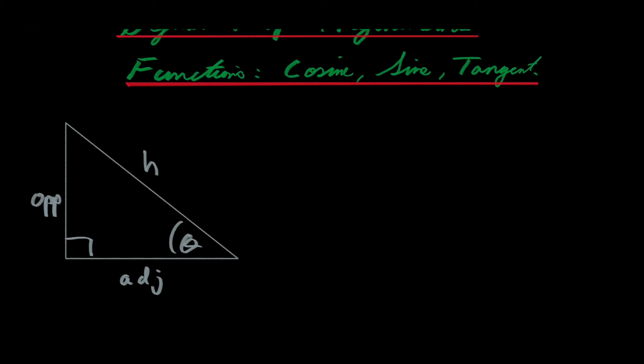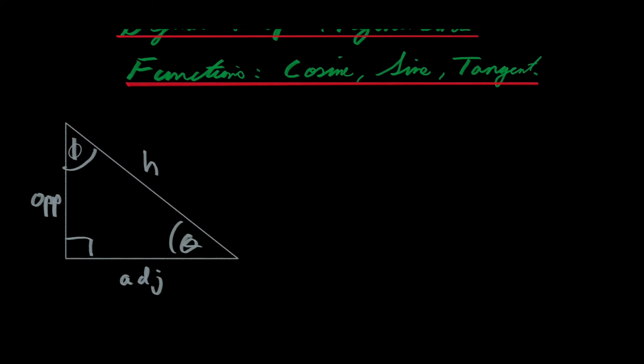Okay, so understand that the opposite and the adjacent sides would swap if we were talking about an angle up here instead. Let's call it phi. So the opposite side and the adjacent side would swap in relation to phi. But the hypotenuse, that side is always going to be the same side, which is the one that's opposite the right angle. So this is assumed knowledge.